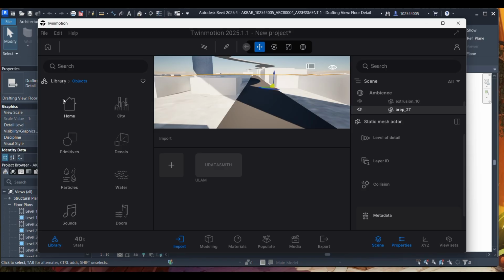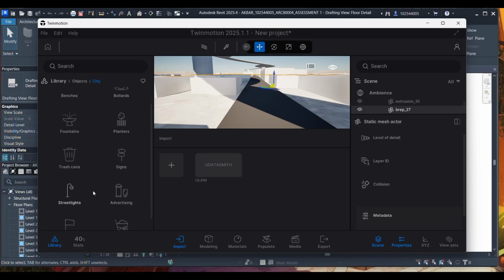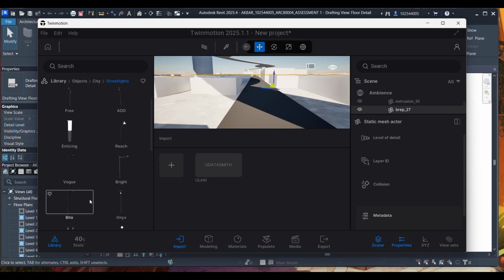So we can go to Library. Under Objects, I might click on City. As you can see here, it's already recommending a bunch of different items that you'd find in the city. I might click on streetlights because streetlights is a very common fixture you can find in the city.